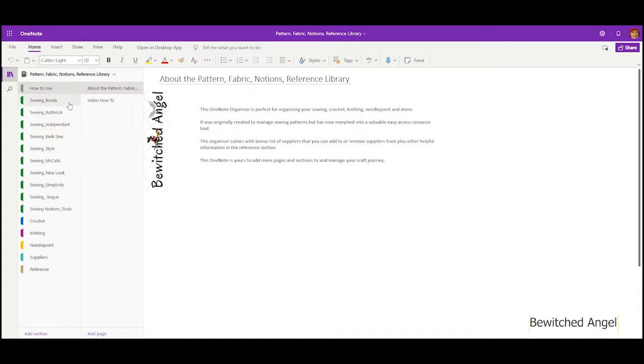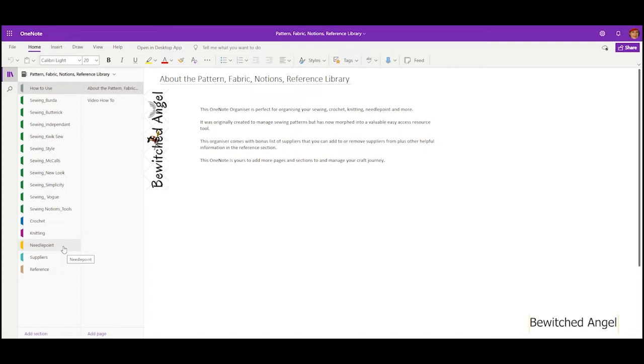The reason you will find these sections are separate for the sewing patterns, we did do some tests and we found that this was the easiest way to find our patterns and organise them because of the large quantity. However, again, that would be the same for crochet and knitting or needlepoint or any other craft that you are into.